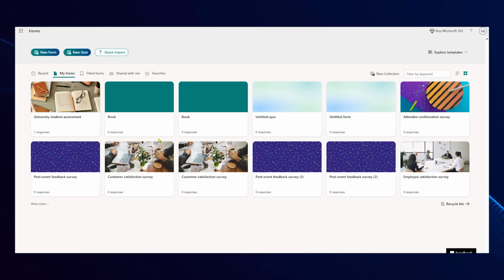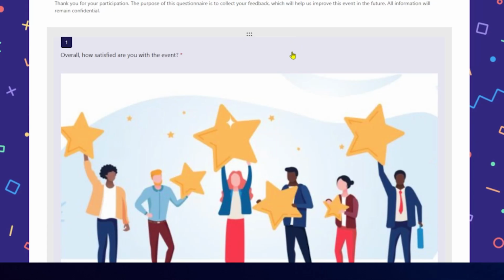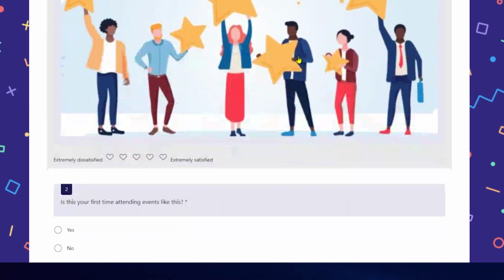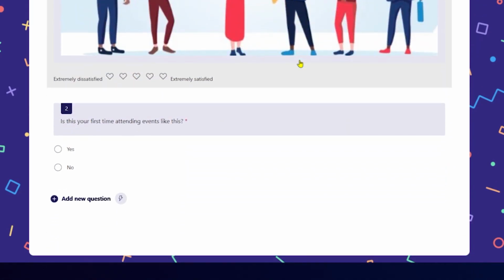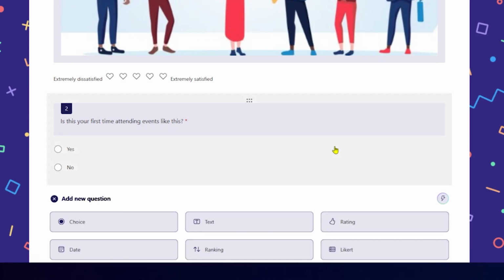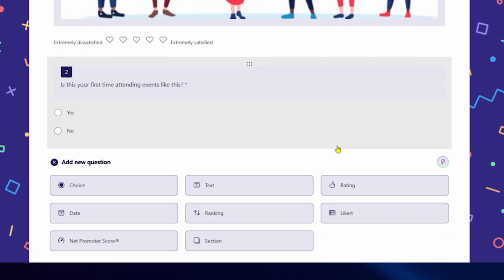Selecting a form is the next action you should take. Simply choose the form that you wish to add sections to so that your form is organized and easier to understand for your respondents. Once you have selected the form you want to work on, you will need to add a new question element. This step might seem like you are adding a question, but it serves as the gateway to accessing additional structure and design features for your form.